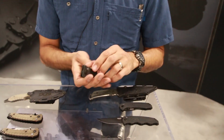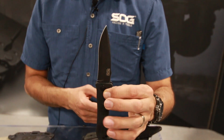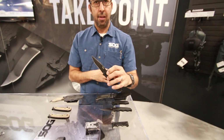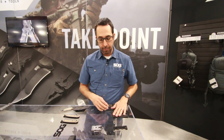Cerakoted. Then we've got the Strat Ops here, same automatic, but it's got more of a Pillar, coffin-shaped kind of handle with a very sleek blade, very slim lines. And all of these that I've mentioned so far should be available mid-February.